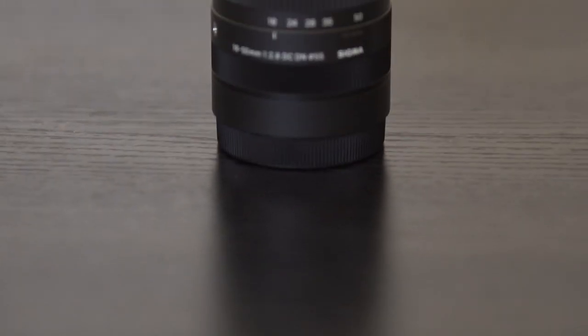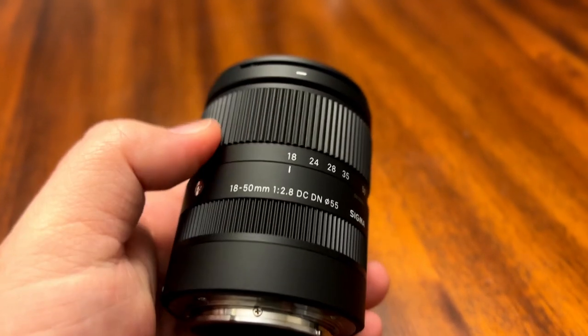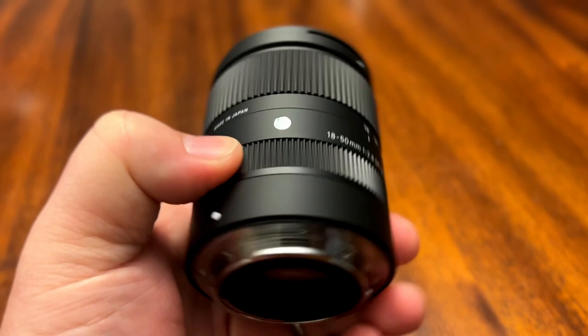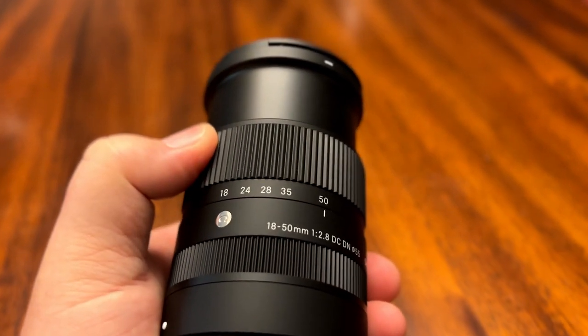Now let's talk about the Sigma 18-50 f2.8 DCDN contemporary zoom lens. Sigma does not disappoint with this offering. In fact, just the opposite. Upon opening the box, you feel a familiar sensation as the build quality looks and feels like that of the Sigma Trio. The focus ring, located at the back portion of the lens barrel, turns smoothly with little effort. The zoom ring provides just the right amount of resistance to allow you to extend the barrel without moving too quickly or making you force it open. It really does feel just excellent.